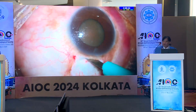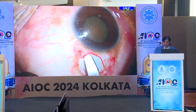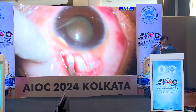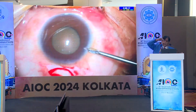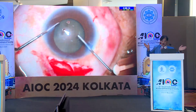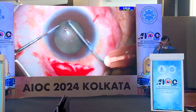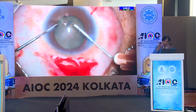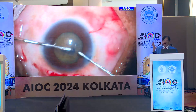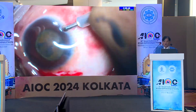Such a hard cataract — if you try phaco, whatever your machine, your cornea would not be happy, and your iris also may not be very happy. The key is making this kind of curvilinear incision, with pockets in the sclera and cornea. That gives you such a big space — like the mouth of a snake which dislocates its mandible to eat bigger things. We virtually dissect the sclera and cornea inside, while the outside incision remains about 5.5mm. I never go beyond 5.5.